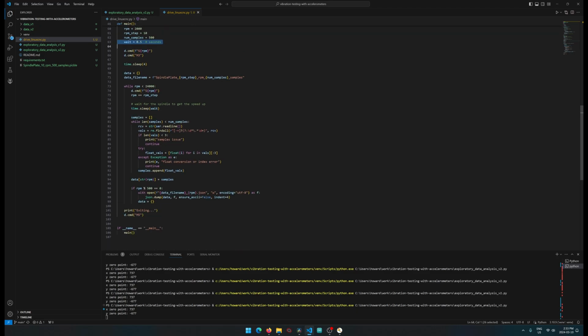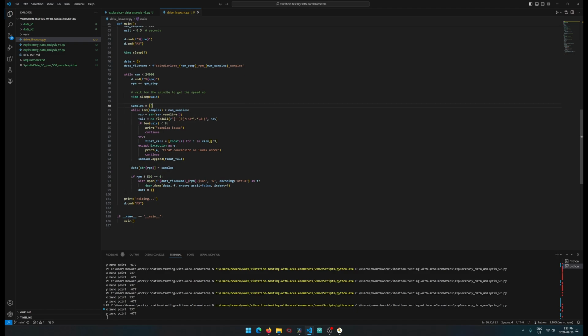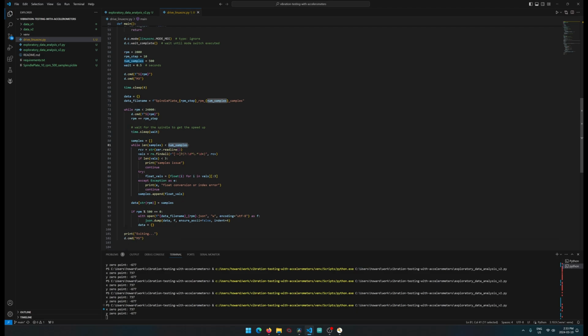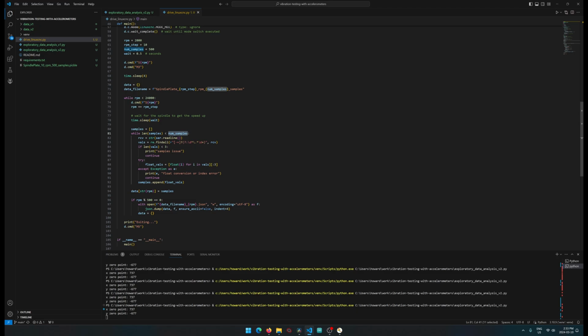That's the half a second, and then we work on the samples. So the samples is another while loop, and we do that based on how many samples we want, and we just keep on sampling the USB serial port to keep on getting samples until we reach 500 samples. So we're receiving it. We got a regular expression in there to spit out the values. We do a bunch of checks in here to see if we're getting enough values. If we're getting less than 3 values, we get out right away.